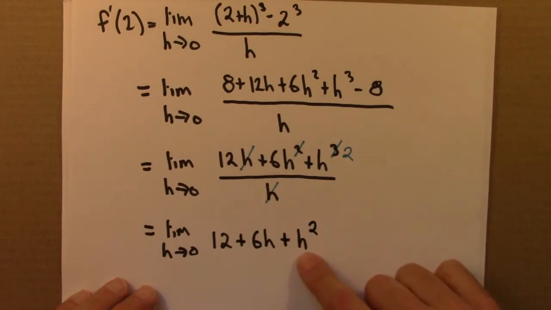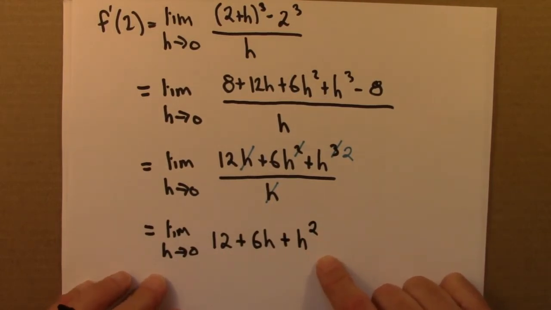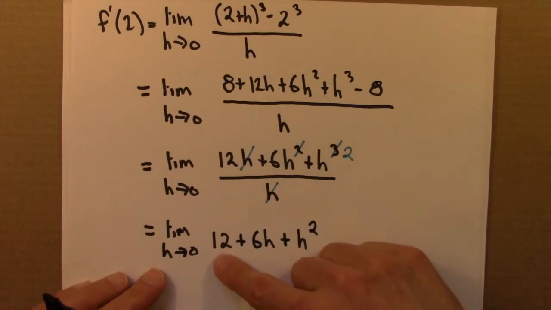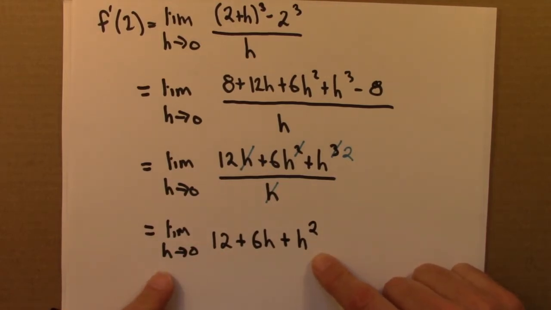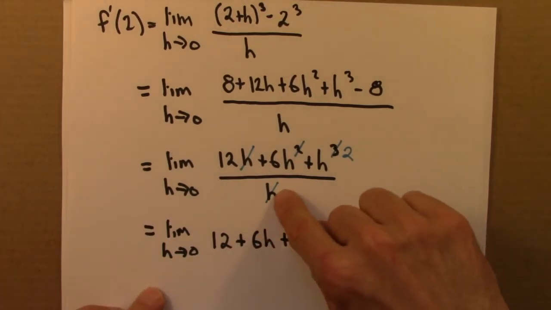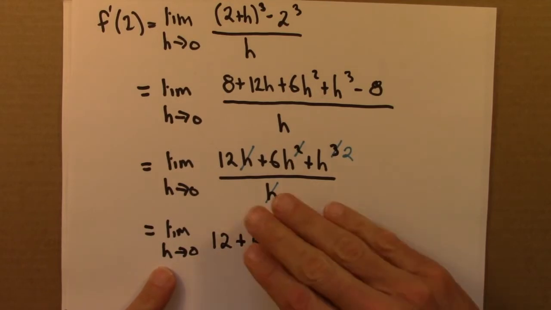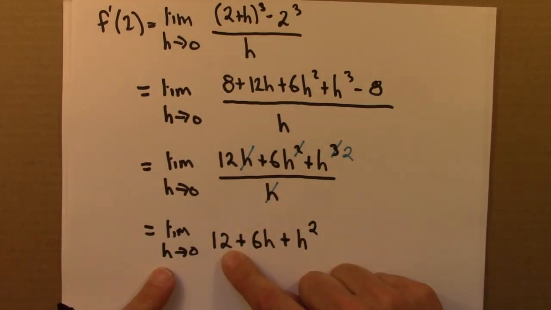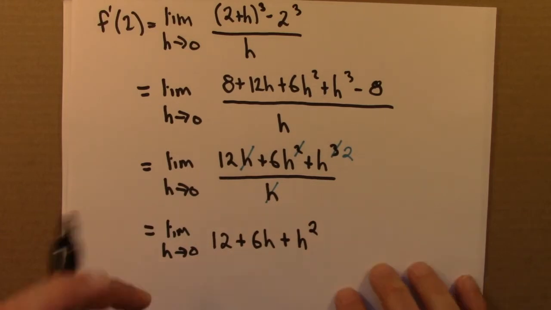So now we can evaluate this limit without using a calculator or a graph or anything. This just says what happens to this expression as h gets closer and closer to 0. Well, h squared is going to get closer and closer to 0 as h gets closer and closer to 0. And 6h gets closer and closer to 0 as h gets closer and closer to 0. I mean, there's no danger, there's no division by 0. You can just plug in h equals 0. Those terms go away and you're left with 12. Because 12 is a constant so far as h is concerned. It doesn't change when you make h get closer and closer to 0.